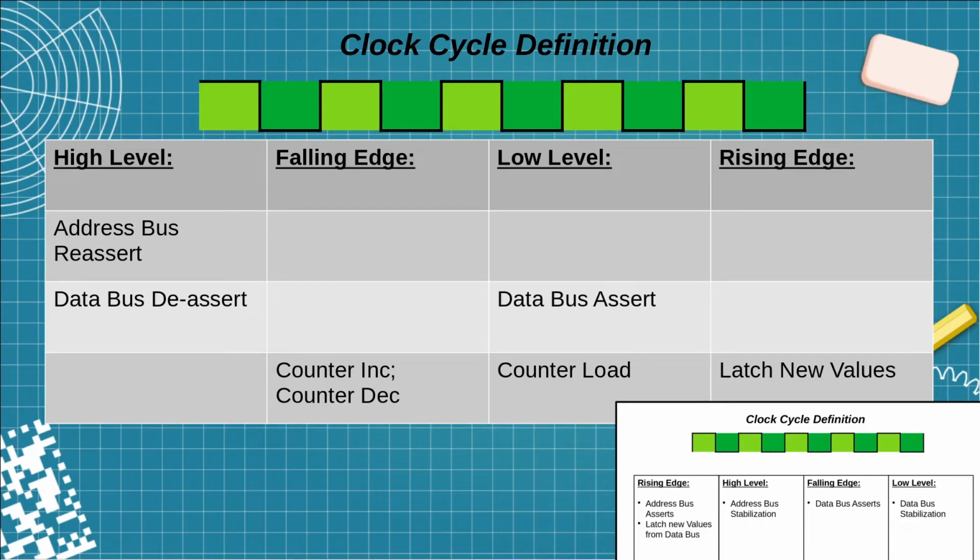So it doesn't make sense to start the clock cycle conceptually with the rising edge. It makes a ton more sense to end the clock cycle with the rising edge. I've had to change my thinking on this, and you'll see some differences in how I represent the clock cycle definition, in that I'm actually starting the table with the high level and ending with the rising edge, whereas before I started with the rising edge. So I'm changing my thinking on this.